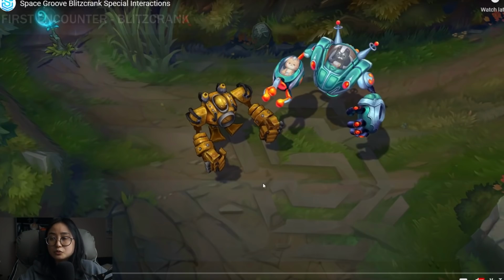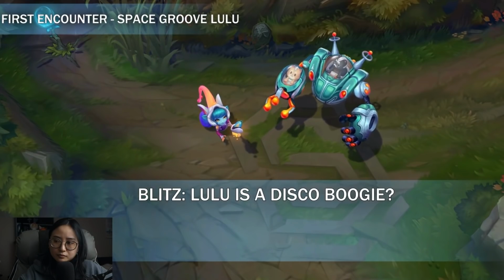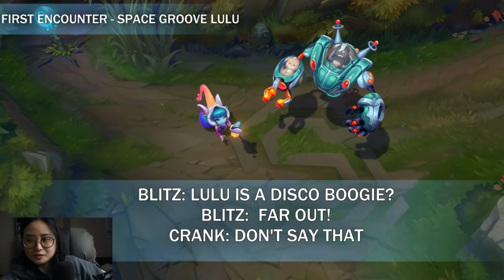So I can see who he's talking to. Lulu is a disco boogie? Yeah, it's the same stuff. Don't say that.